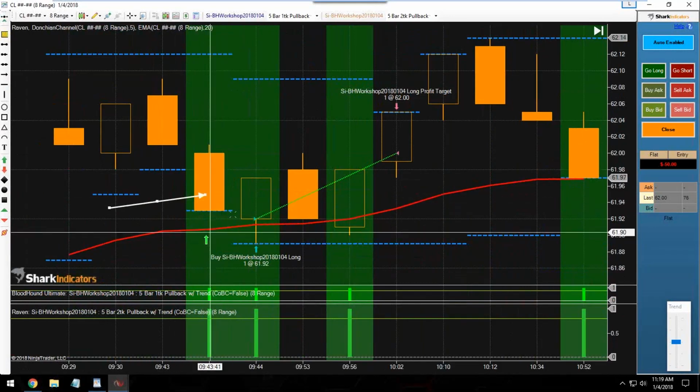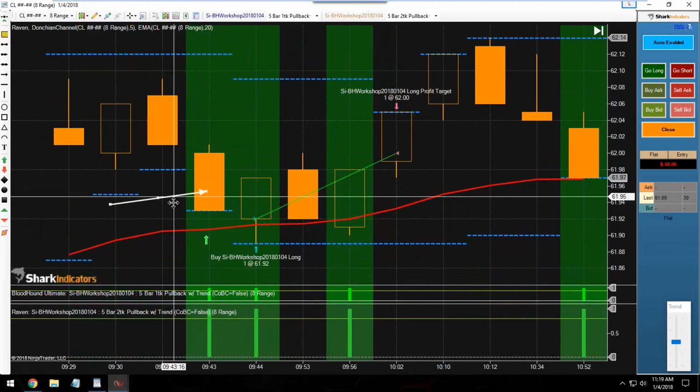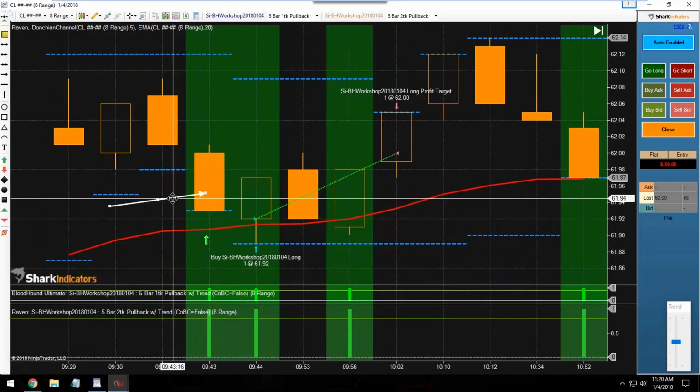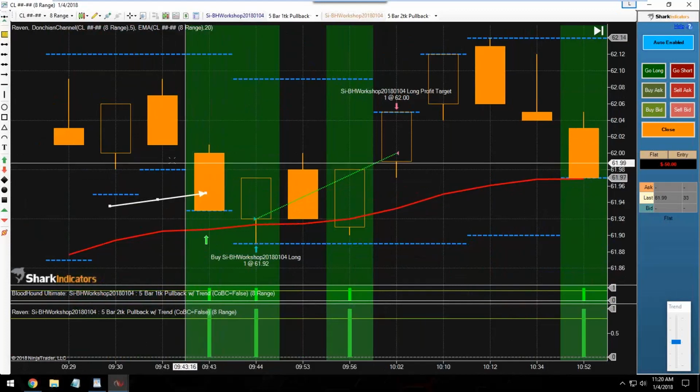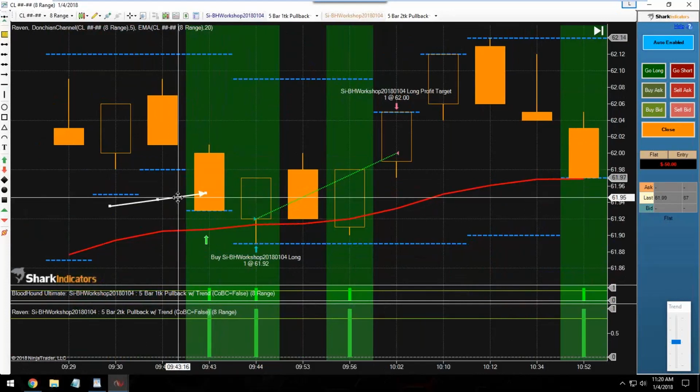And remember, this is a real-time system here. So the entry is actually supposed to be on the bar of the signal. But NinjaTrader is not capable of backtesting as if the system is running in real time. So I kind of had to take you the long way around to show that backtesting on a historical chart is not possible with NinjaTrader for a system that runs in real time, right?